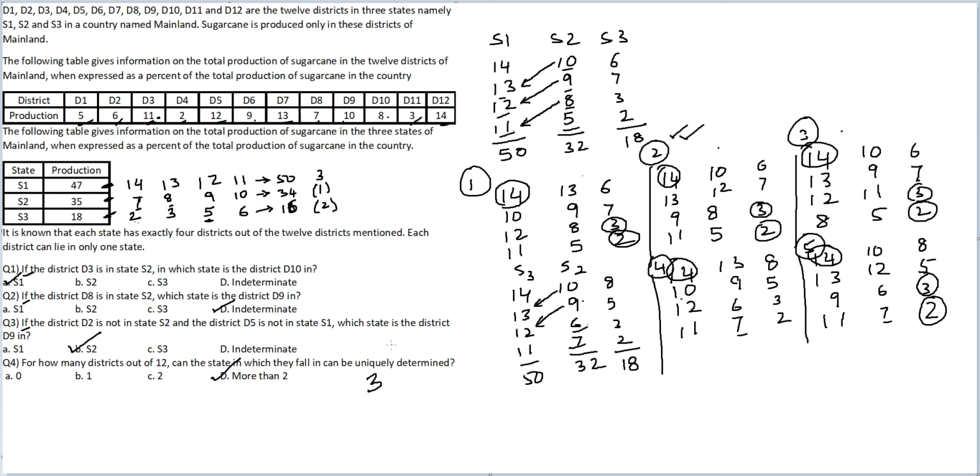The logic in this question is simply that you have to check for extremes. Look at the extreme cases. This was our starting point. Once you make the extreme cases, then adjusting and making the further possible cases is easy. Otherwise, you end up in a loop, so don't randomly try to pair numbers together to reach a total of 47, because you might end up at only one of these cases. Given that the question starts off with if, it means multiple cases are possible, and you have to make sure all possible cases get covered. If you write it down in a logical way, all possible cases will indeed get covered.